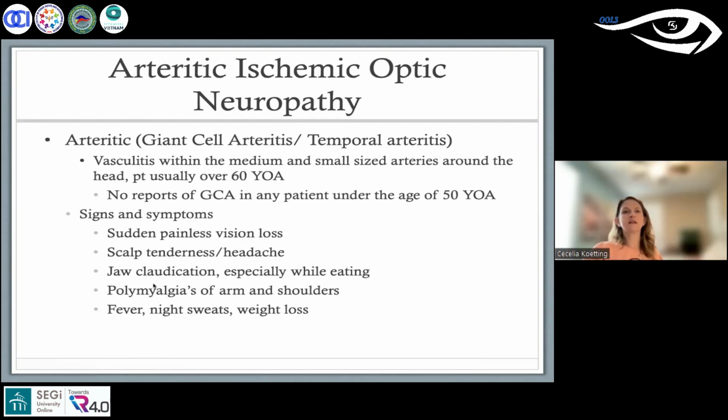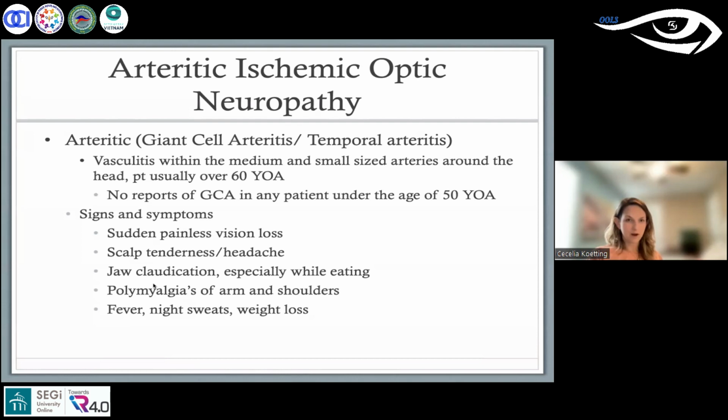So anterior ischemic optic neuropathy, this is one of those other ones we don't want to miss. Now, more often than not, this is actually not what the diagnosis is, but we want to make sure that if it is, we're catching it, right? Because it's not just an eye issue. This is a vascular issue. This is blood vessels everywhere in the body. So we want to make sure that we're getting the diagnosis.